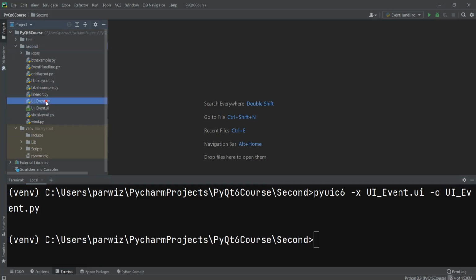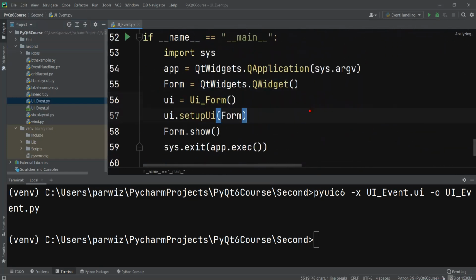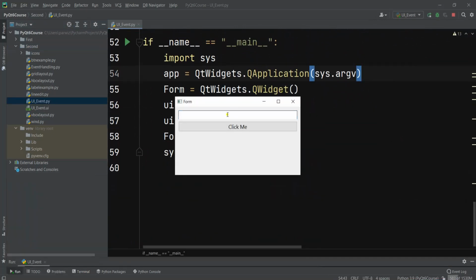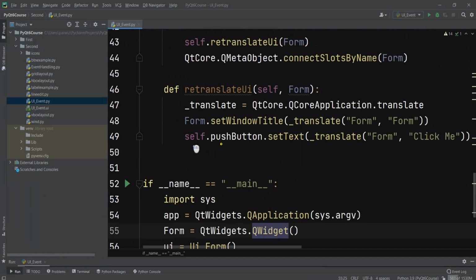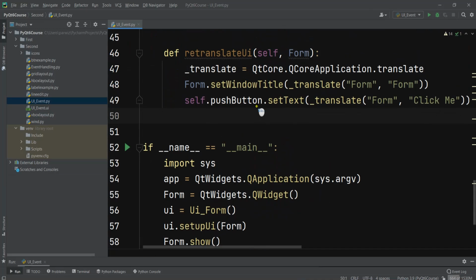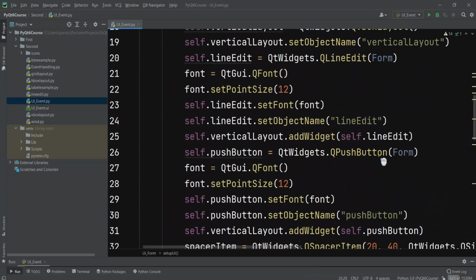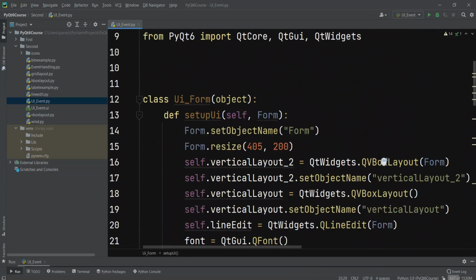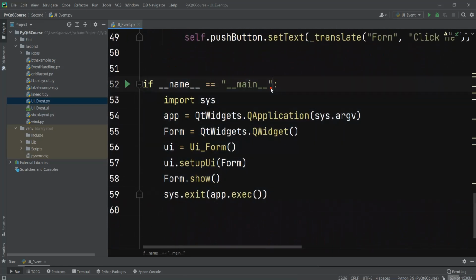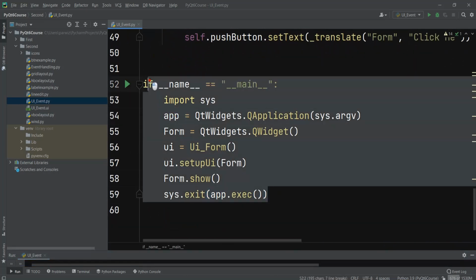It should be, yeah, UI event. And in this way, as I've already mentioned, you will receive the executing code, and if I run this, it will be executed. And you can write your codes in here, your logic in here, and there's no problem. But it's a good idea to separate your design from the main logic. Now there's no problem, you can write this, but it's good to create clean code. For this reason, I want to leave it like this, and I don't need the execution code, so you can remove this.